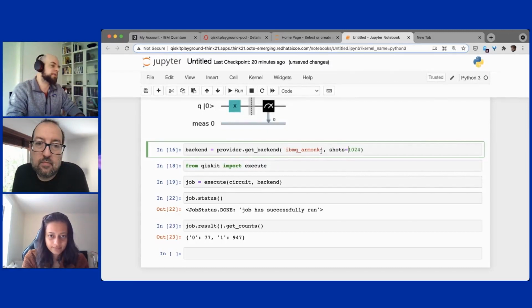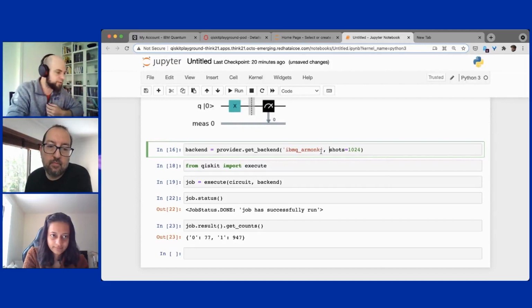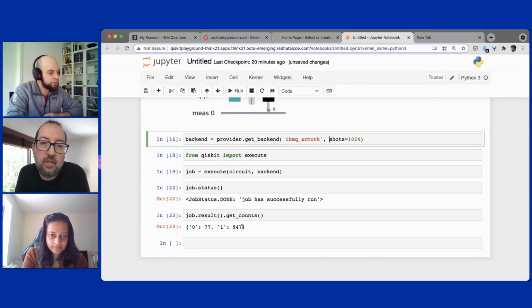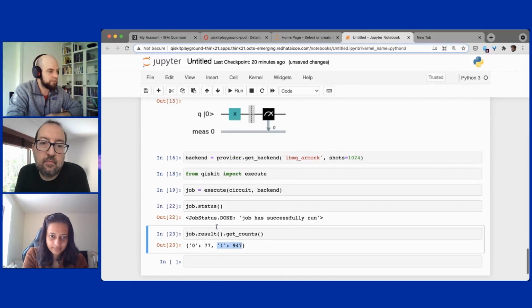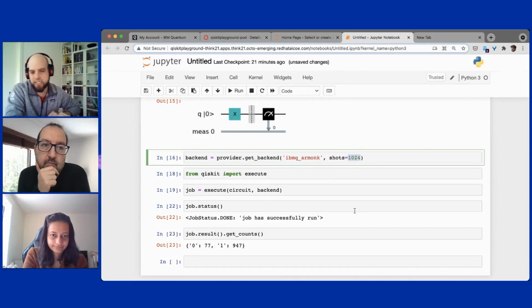So you can tell your computer how many times you want the circuit executed, and by default it is 1024. And we see here that most of the time the answer was 1, but sometimes the answer was not 1, it was 0. And this is one of the problems that we mentioned before, right? Quantum computers are noisy. The result that we are getting is not always the right one, and that's why we have to run the same circuit several times in order to extract the right answer out of it.